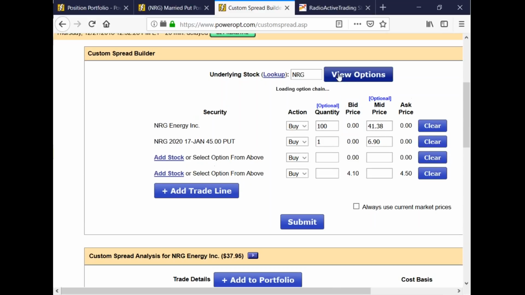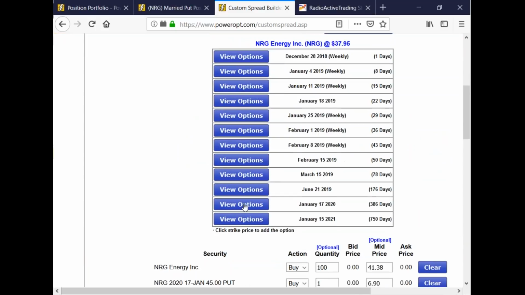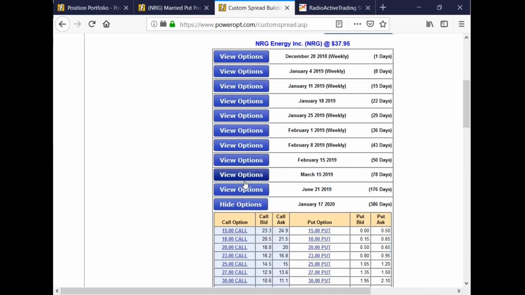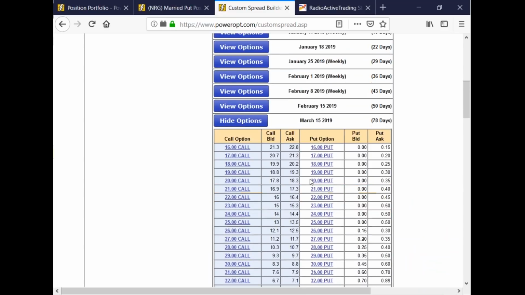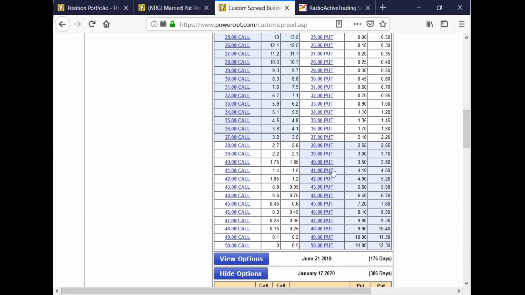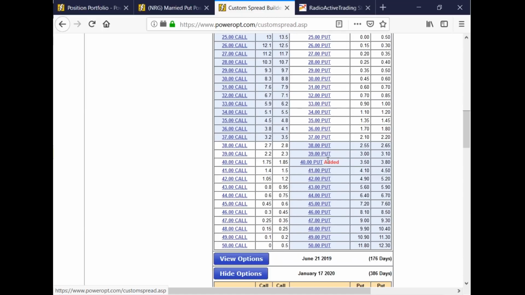What if I did the same thing? Let's sell that January 2020 again, 45 put, as we saw before. Well, we come into March, staying in through earnings. And instead of buying the 41, I think it's too far. I'm going to stay with the 40. Yeah, the 40 is good. Mid price at about 365 or so.